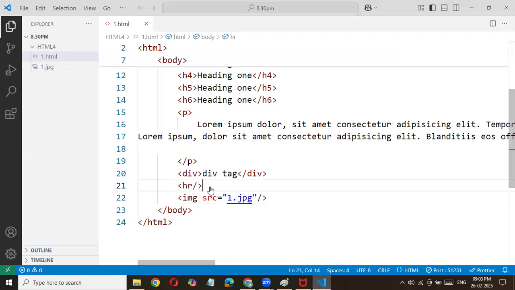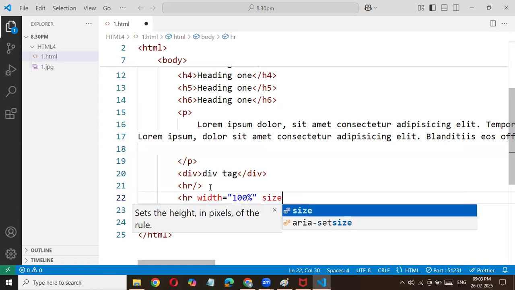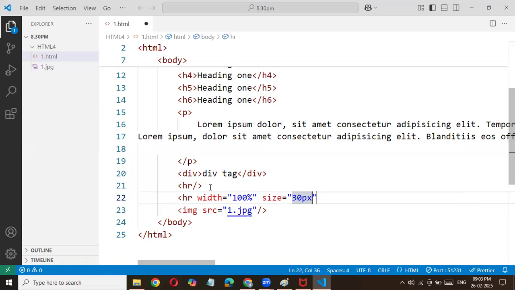For this horizontal line, we can write a width of 100%, 10%, like that. And then size, 20 pixel, 30 pixel. And then color, red, green, blue, like that.